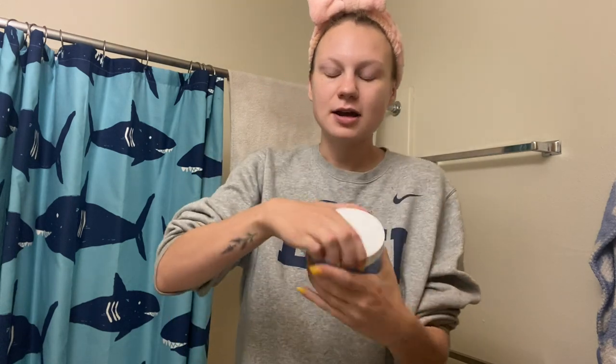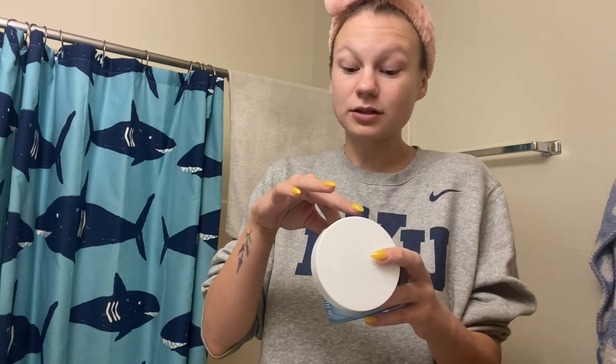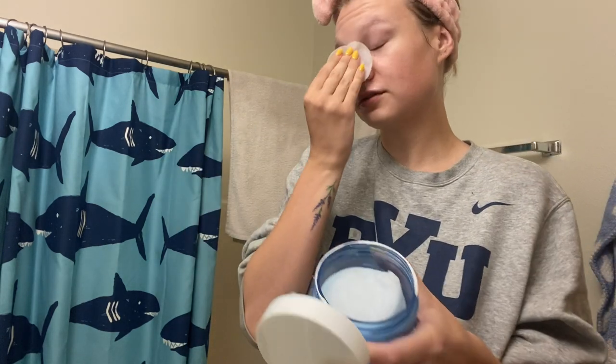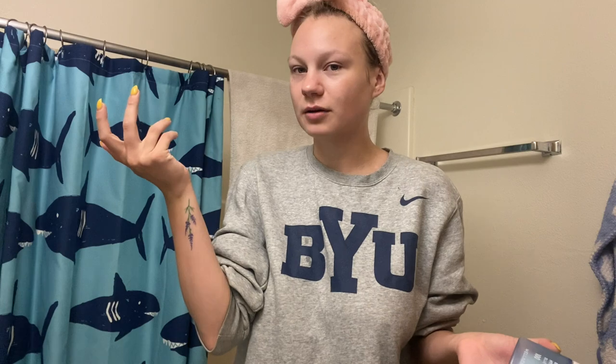Now I'm going to move into my toner pads. The toner pads they sent me are from the brand Wellage and it's the Real Hyaluronic Blue Toner Pad. It has little plastic tweezers that you pull them out with — they're just like these little pads, but I've already lost the plastic tweezers. Super soothing to my skin. When I was in middle school I used the Noxzema pads — those things burned like a bee. These are super nice and soothing, and I like that they're in pad form already because I don't have to deal with dripping the right amount and using a cotton pad. I can literally just pull one out and it's ready to go.